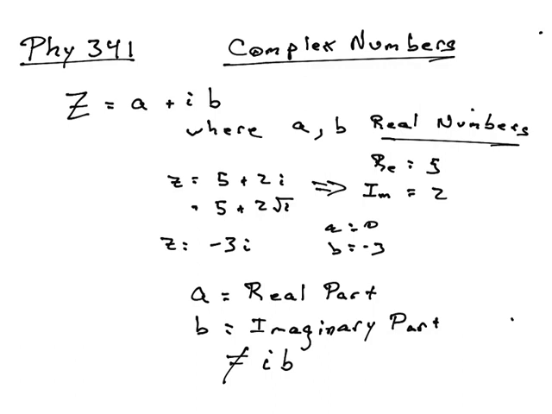All right, now, once we have this, let's say we have two complex numbers, z1 and z2. If z1 is a plus ib, and z2, let's say, is c plus id. Okay, so two random complex numbers. What can we do with these things? Well, can we add them together? And if so, how do we add them together?